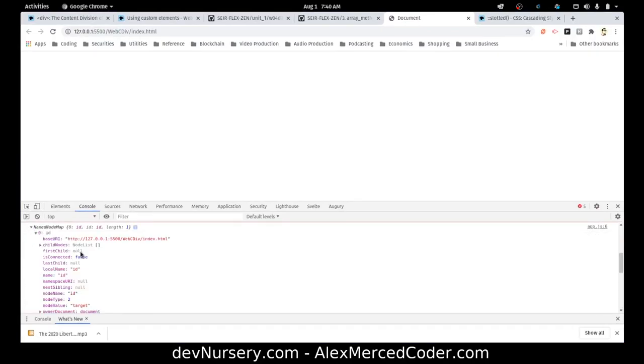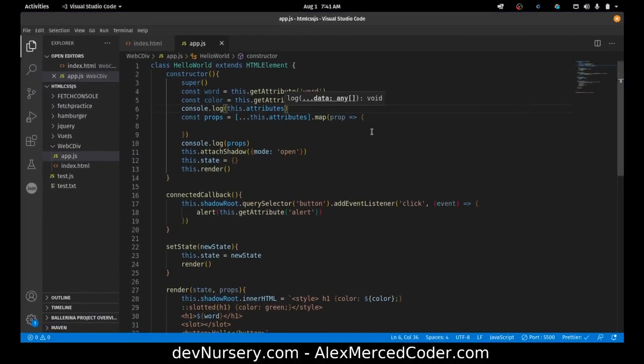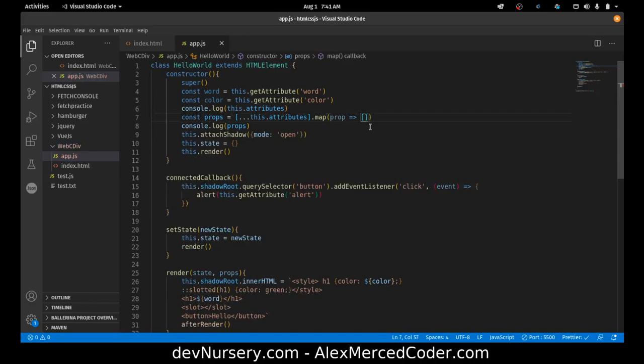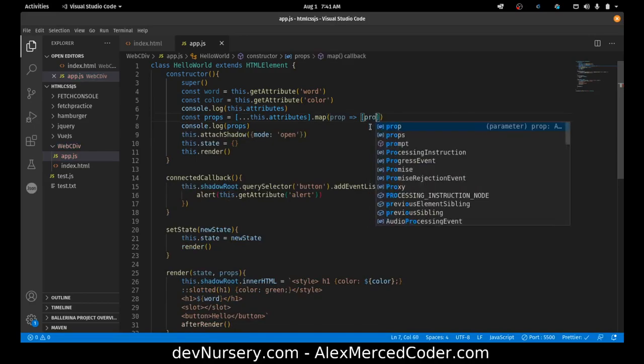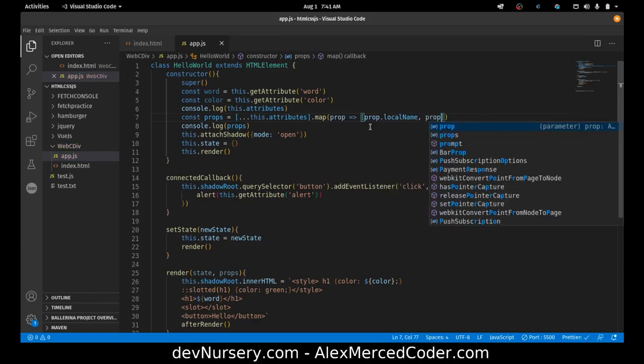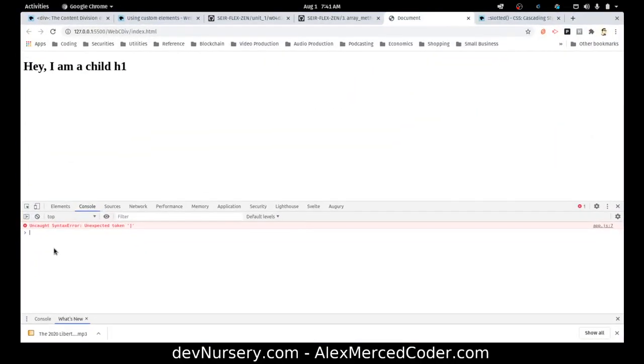And let's see, your first one. So usually what I want to do is take the local name, the ID. So I'll say the key. Wait, let me think about that. Actually, what I want to do is return an array with the key and the value. So this prop.localName, that's the key, and then prop.value.